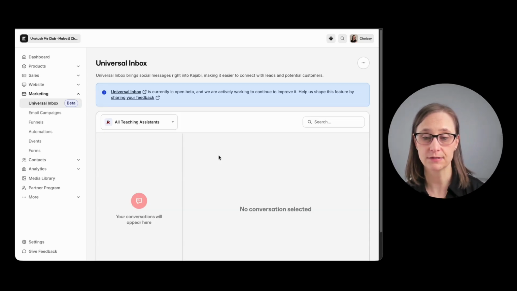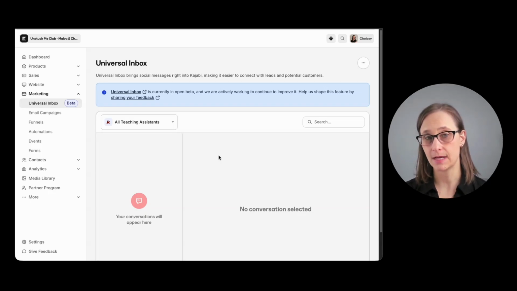Now, part of this universal inbox is the ability to do the comment to DM functionality, which is basically what a lot of people pay for ManyChat, where somebody makes a comment in one of their Instagram posts and says worksheet or whatever the word might be. You can set an automation here in Kajabi so that when someone makes that comment on the post, it will send whatever email it is that you want. So you can send them the worksheet via email marketing here in Kajabi. It replaces ManyChat in that functionality. Now, it's a fairly straightforward basic feature.